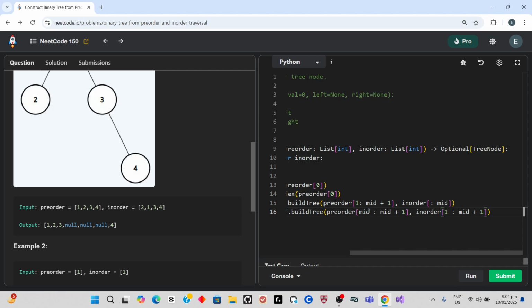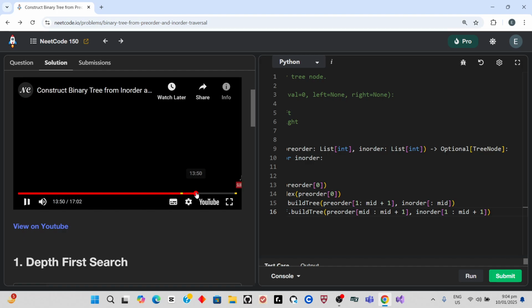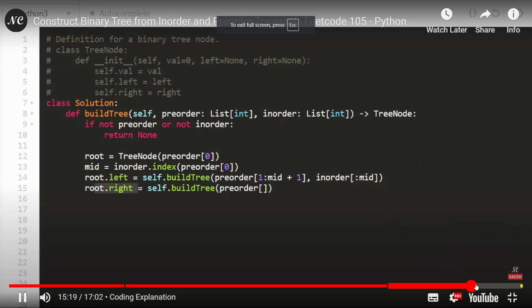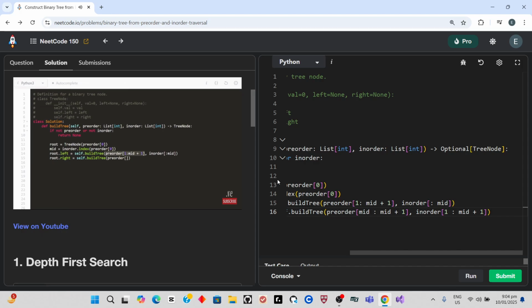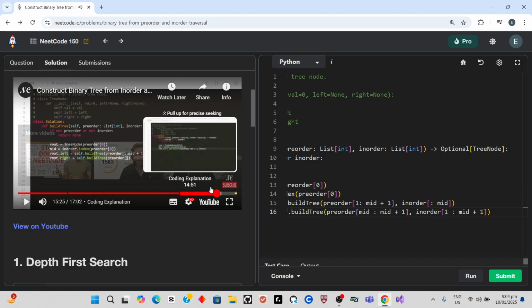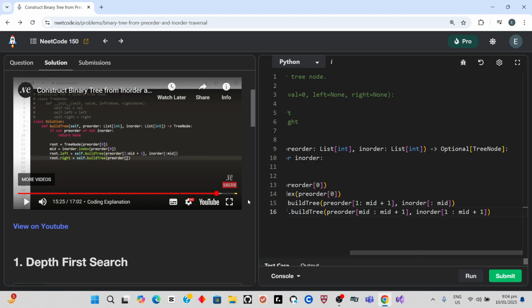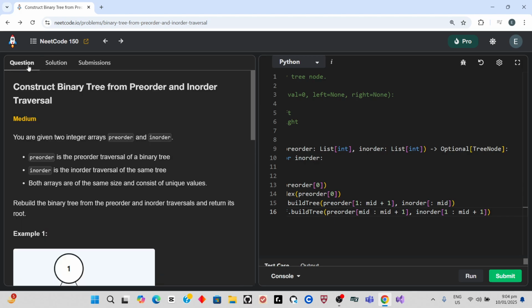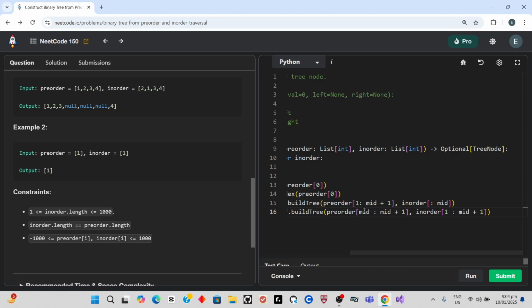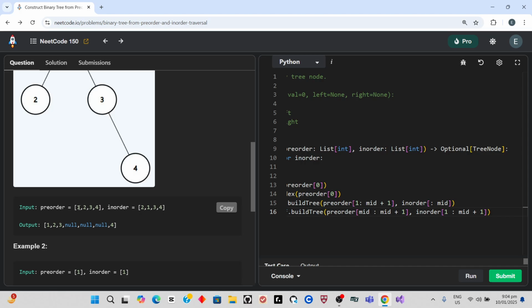Man, I forgot how this works, but I know it's non-inclusive. It's probably wrong, but let's see. For the right subtree, we need every value after this sublist. Oh yeah, we're supposed to cut it. So this isn't getting the specific values, actually cutting it. So for the left one, we cut starting from one up until mid plus one, and this one doesn't include the tree. So we cut it off and know that this two will be part of the left.